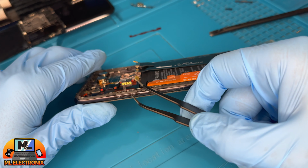Place the top motherboard back, ensuring the front camera is properly positioned with a gentle push using tweezers. Screw in the top motherboard screw. Reconnect the rear camera. And all previously disconnected flex cables.